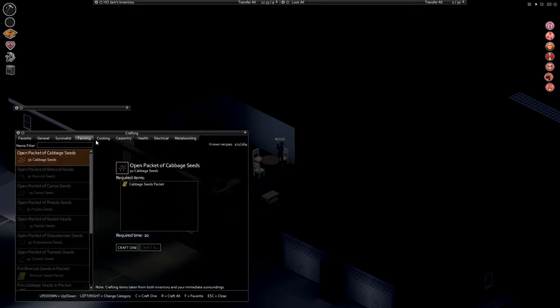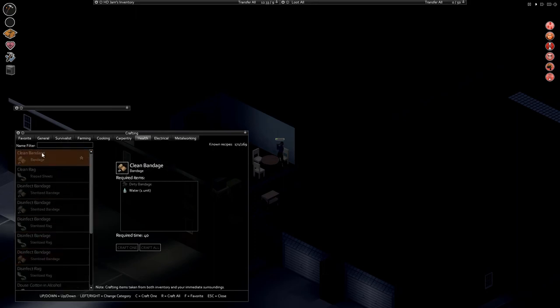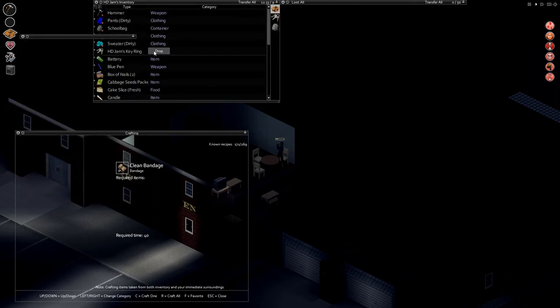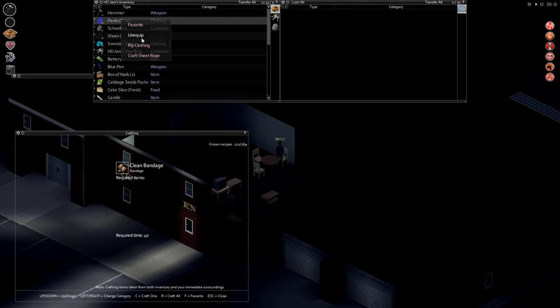There's a lot I could really learn how to play. Having a really hard time figuring this stuff out here. I don't really have any rags or bandages. It's like, what should I do? Like, take my pants and rip cloth off of it.